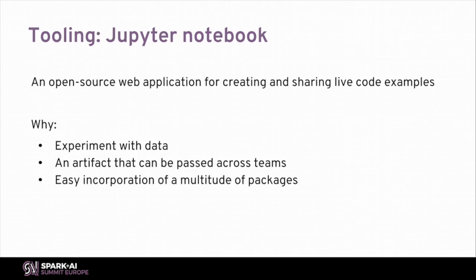So, as you've all said, you're very familiar with Jupyter Notebook. This is the tool that we're going to use to prototype. Why are we going to use Jupyter Notebook? Well, as I've said, it's quite easy to get that CSV data and then experiment around with it and see what we can actually achieve. And because we're using a map, it's really great for incorporating a lot of packages. So I can use a map package and visualize it really quickly in the notebook without having to look at application servers and checking whether it works.